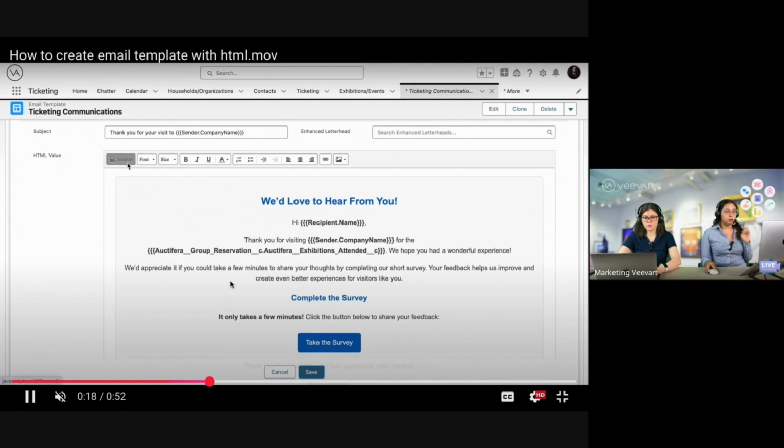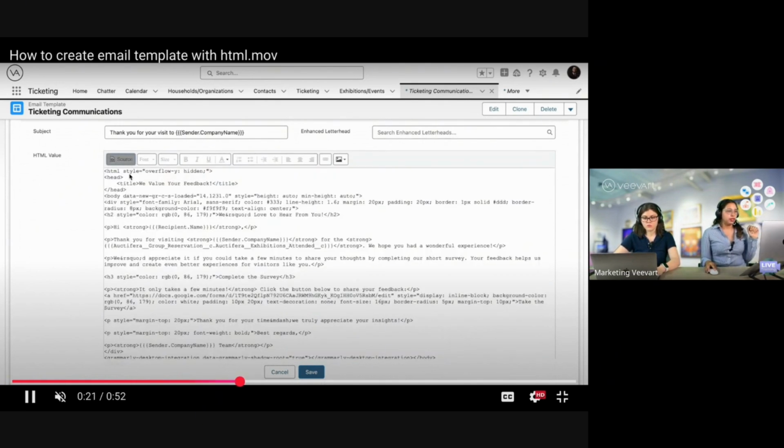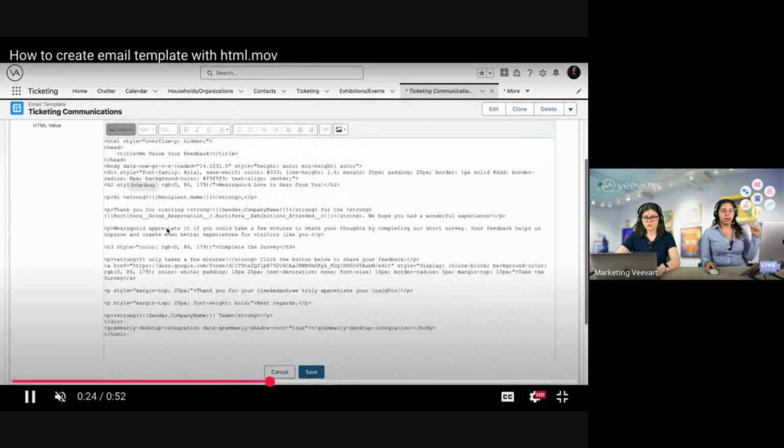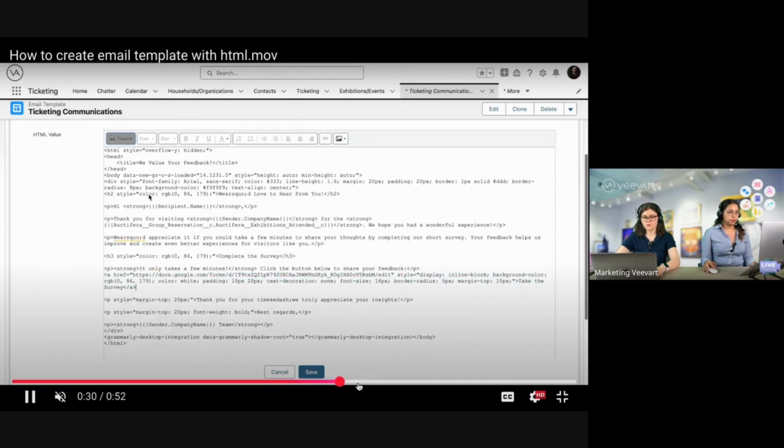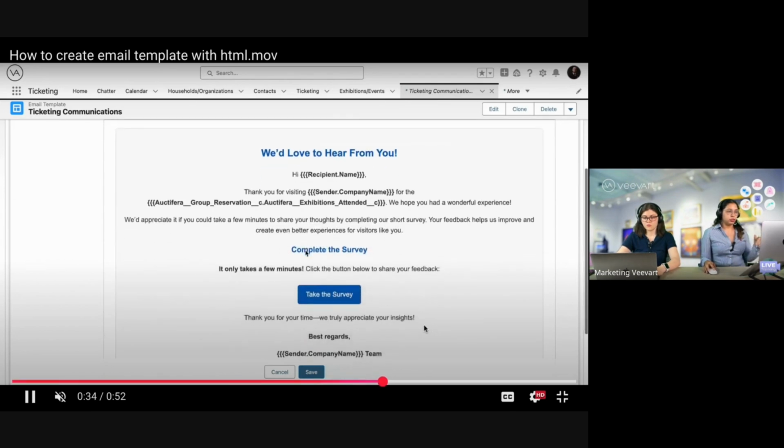And what changes is that when we're doing the body, there's a source button. We click on the source button, and as you can see, the format that we're looking at has completely changed. So if you have HTML knowledge, then you can proceed to do your email through this view and add extra customizations through here. An example that we did here was a button. So we did a survey button that will also redirect the person to another form. If I re-click source, I'll be able to see how it's going to look.